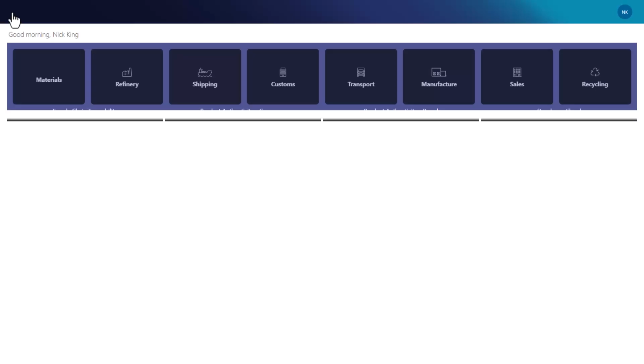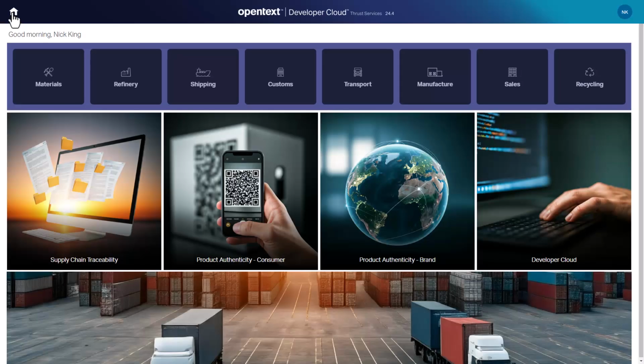The second scenario I want to show you is using our GPAS platform and its APIs, along with, again, metadata APIs. And this time we're further down the line. Goods have been manufactured, they're being sold, and we want to give consumers confidence that what they're buying is authentic. And we want to give the brand itself the ability to manage the authenticity of the brand.